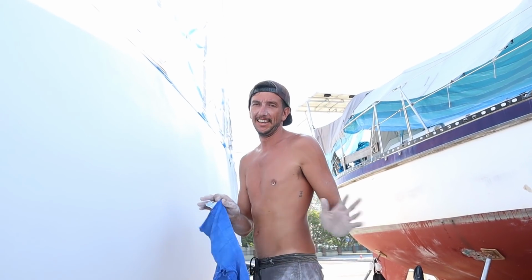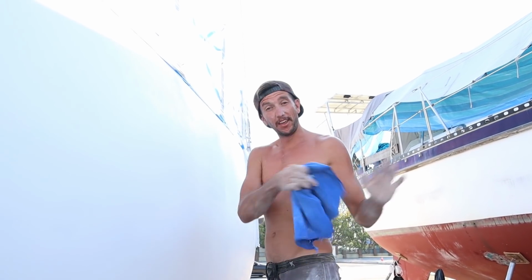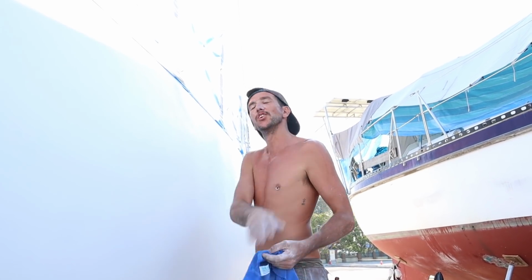I think that's it. I've been up this morning and given it a once over again. I found a few patches to sand, but I think it looks awesome. You run your hand over it, feels so smooth.